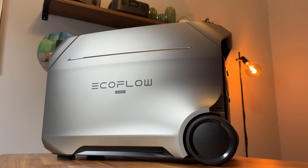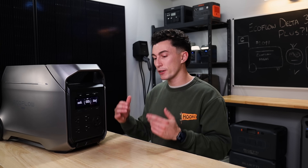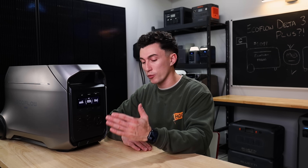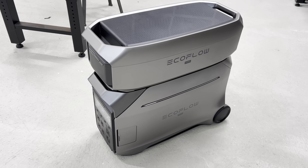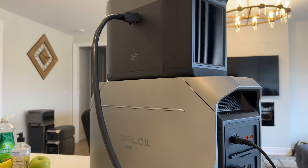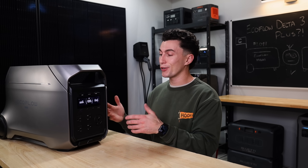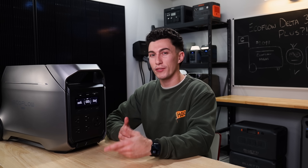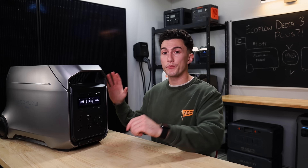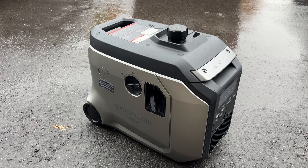We also like that this fits into their ecosystem really nicely. Because this is the Ultra Plus, it has the expansion battery port, which means it works not only with its own expansion battery but also with Delta Pro expansion batteries, old Delta 2 or Delta 3 expansion batteries — basically anything EcoFlow has made expansion battery-wise. That's great if you already have an EcoFlow ecosystem; it helps justify the upgrade without making your old stuff obsolete. It also works with the smart generator through that same port, so it can turn the generator on and off automatically.